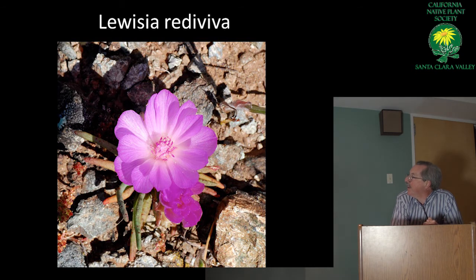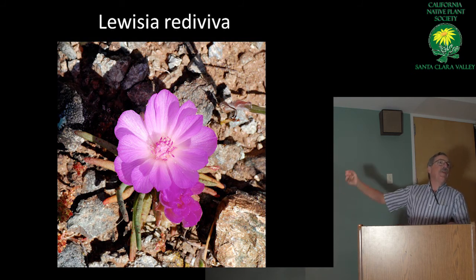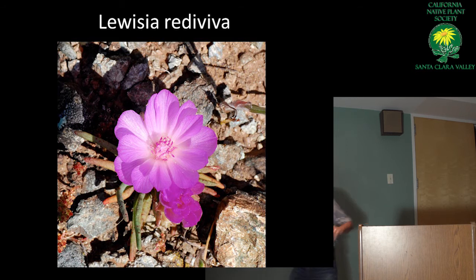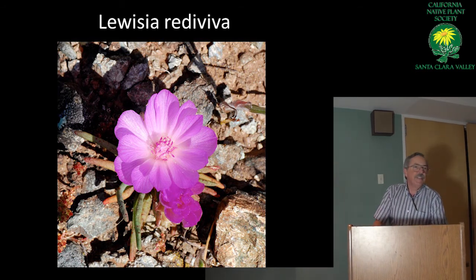Okay, this is the Bitterroot, and this was taken over on Kite Hill. Normally these grow in serpentinite around our area, but when you get outside of our area, they can grow on any rock that is kind of depauperate, you know, something plants won't normally grow in. The first time I saw this was up in Montana, near the Bitterroot Mountains. It was growing out of a black shale, and you can imagine a big pink bloom of that coming out of the side of a black shale, and there were no leaves left. These leaves had all withered, and it was just big pink blossoms coming out of a cliff.